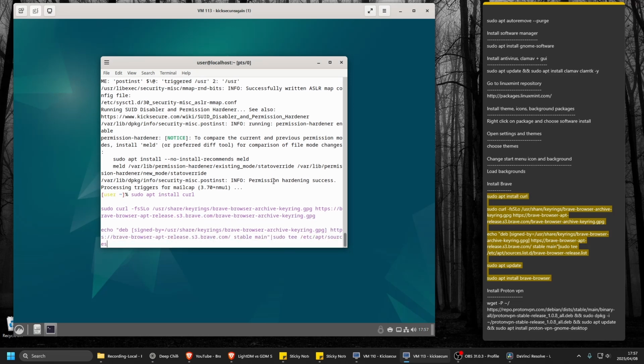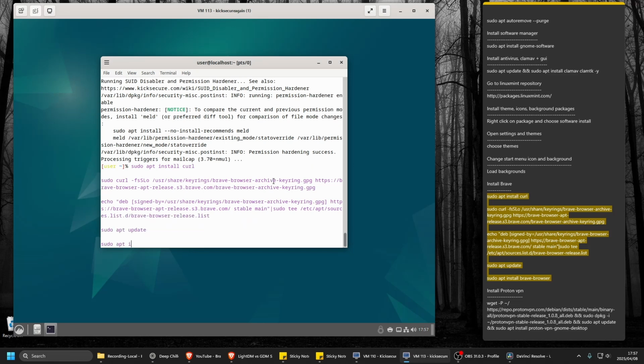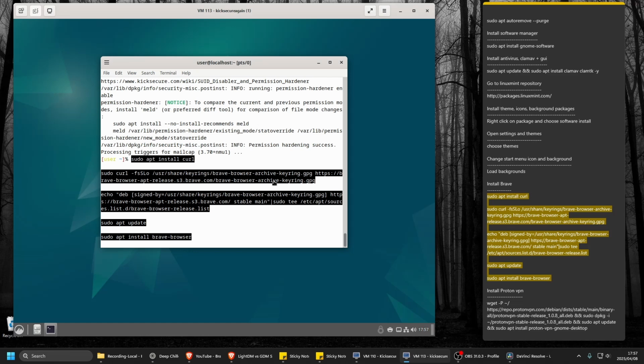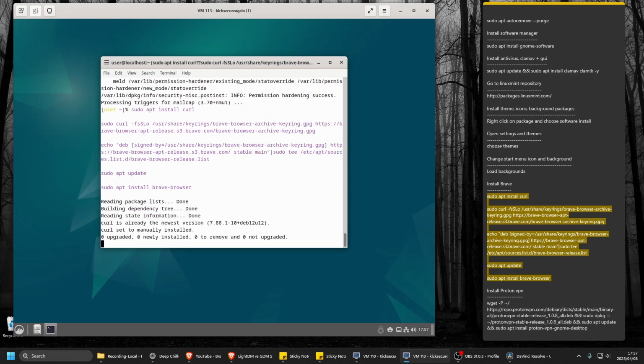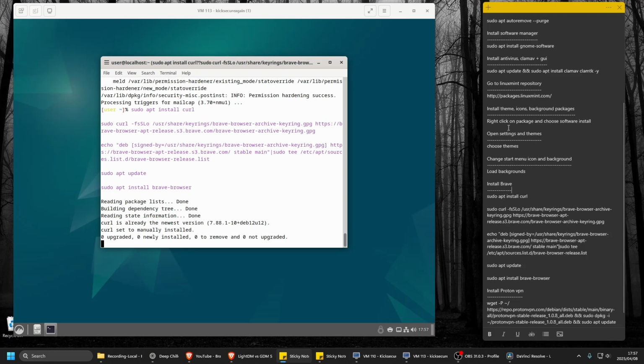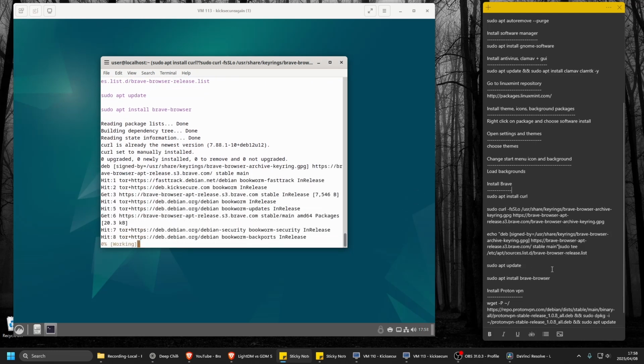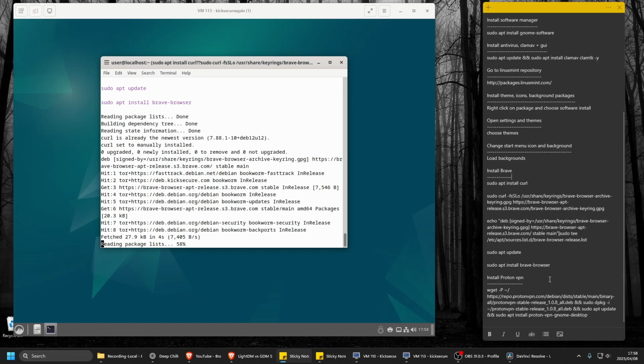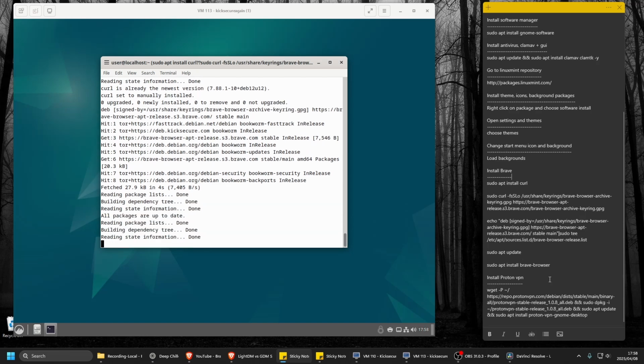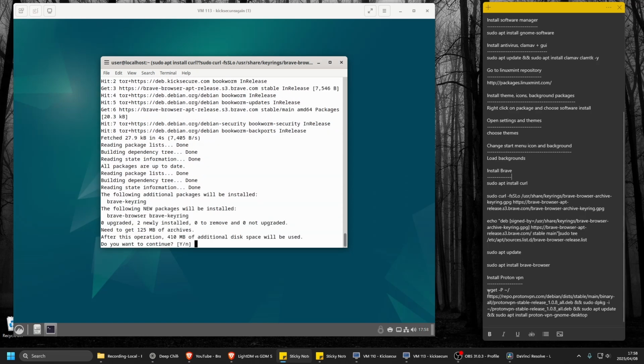Wow, I should give this VM more RAM. 2 gig is not enough. Sudo apt update. Right, let's run that. It's gonna install Brave, and then we're gonna go to the themes and do that, but we might as well install Proton as well now.